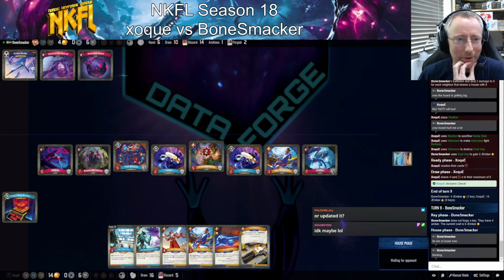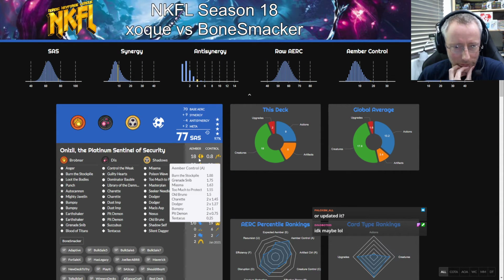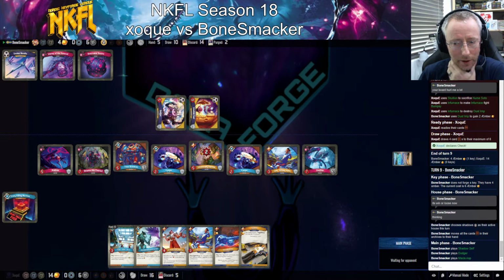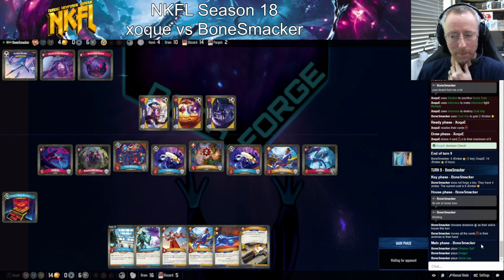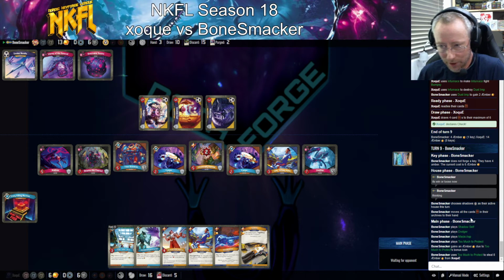Okay, do they have any other ways of making me pay? Burn the Stockpile. Grenade Stib, Miasma, Too Much to Protect, Old Bruno, Double Charette, Double Dodger, Double Bumpsy, Double Pit Demon, Tentacus. Okay, so they could burn me right now. Okay, here comes Shadow Self Dodger, Mace's S, Too Much to Protect to steal 8 of my Ember. Okay.